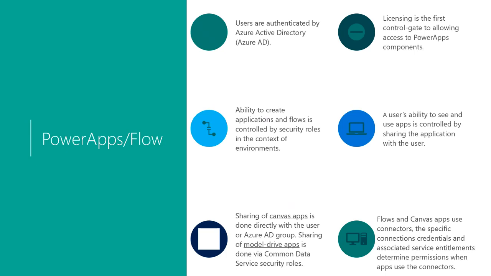And the last is the data extraction, which is very important. Now I know who should be given authorization to create an app, and the owner of the app knows how to share the app with a user so that the user can run it. The next question we should answer is: now I can run the app, but what should I be seeing or not seeing as part of the data? Let's say I create an app which extracts all the worker records, and I can run the app because the owner of the app shared it with me.